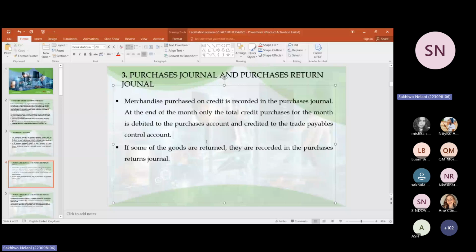Obviously, there's also an extended element in terms of the purchases. Sometimes you are not happy with what has been delivered, for various reasons, whether the product that has been delivered is damaged or is not in accordance with the initial specification. So what do we do under those circumstances? We have to return those goods. When these goods are your trading stock, we have to do returns. And in terms of recording those transactions, you record them in your purchases returns journal.